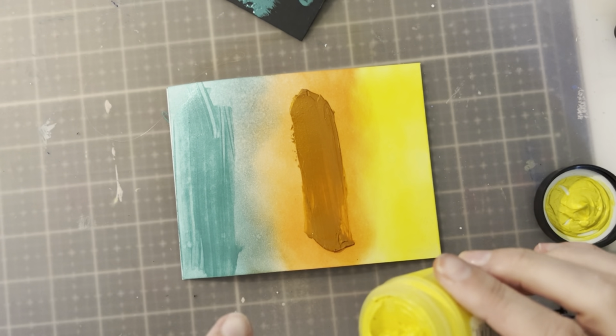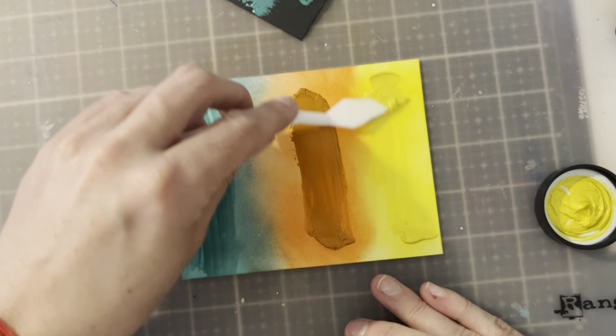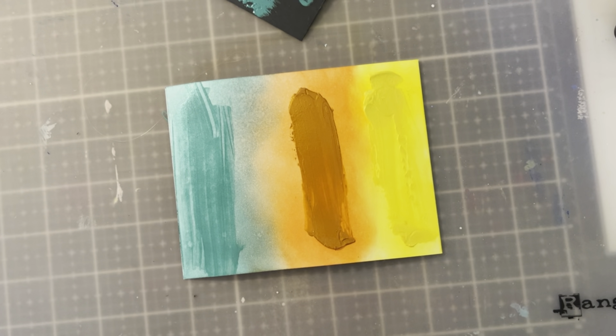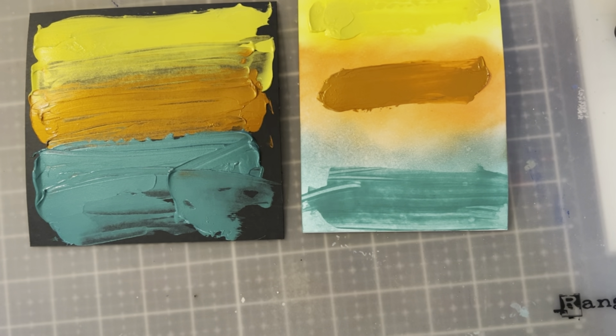Alrighty, so let's just see what this one does here. So the colors are pretty true. And regardless of if it goes on a white background or a black background, your colors are gonna remain consistent throughout. All right, so let me see here. I'll just flip this over just so you can see. Take a look. So shiny, so pretty. And again, you know, the colors stay pretty consistent, right?